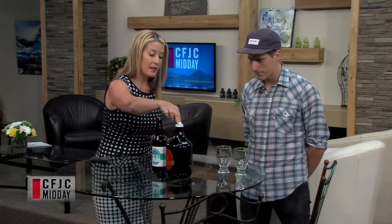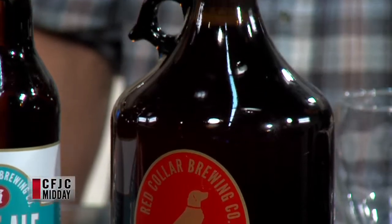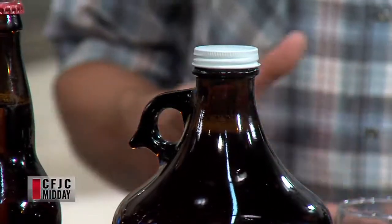Tell me this, how many pints are you getting out of this? How quickly do you need to drink it before it loses its zip? So we offer the 2-liter and the 1-liter size. The 2-liter is about the equivalent of a jug of beer, so that's a good amount if you're entertaining people. Our 1-liter is called a squealer, the smaller stature. That's just if you want to have a pint and a half yourself.